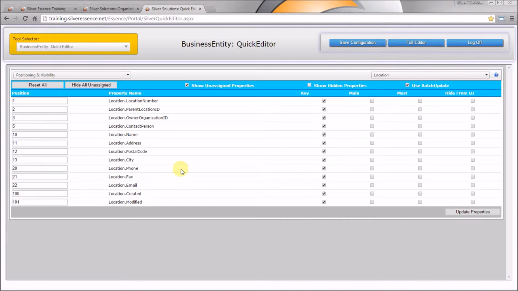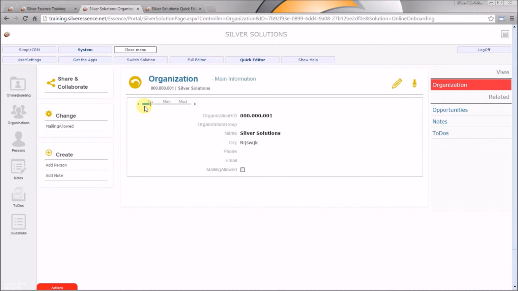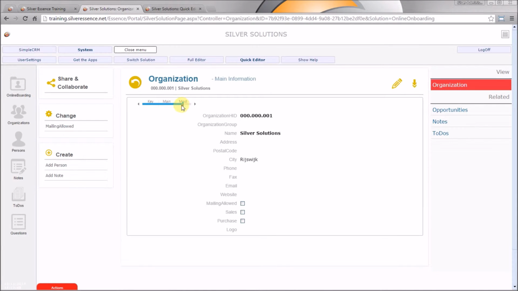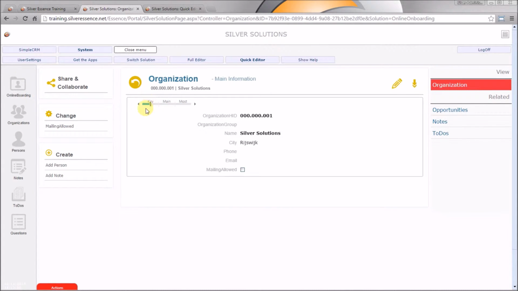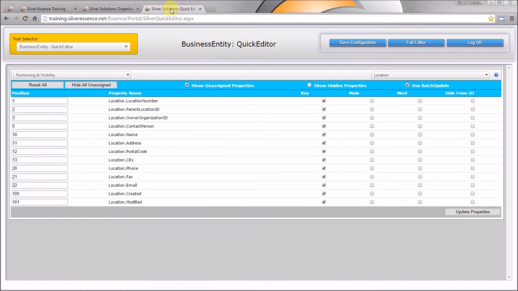So, having said that, let's have a look at the screen here. Next we will look at how to configure which properties will appear where underneath the slider. That's done from the same screen. As you can see, we have the key, main and most checkboxes here, and that's exactly how the slider behaves.